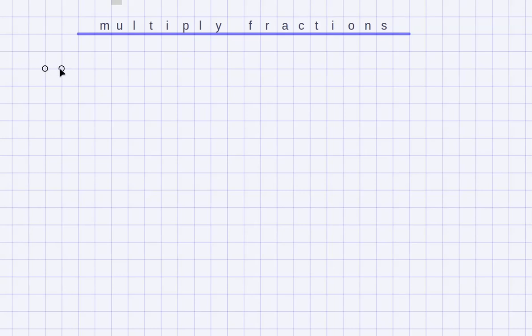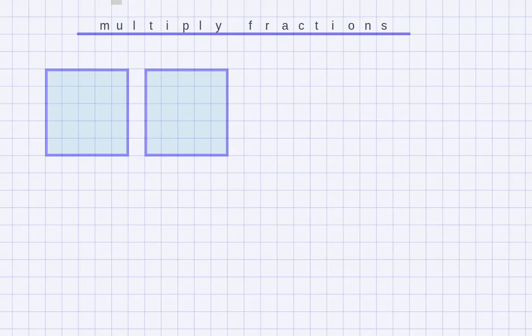Okay, let's say we have a square pizza, about so big, and we want to have what would be a fifth of that pizza. A fifth of that pizza would be the same size pizza, but we take one of these columns, or one of these rows, and there's 5 rows or 5 columns. So if we take this chunk, that would be 1/5 of the pizza. If we took that chunk across, that would also be 1/5 of the pizza.